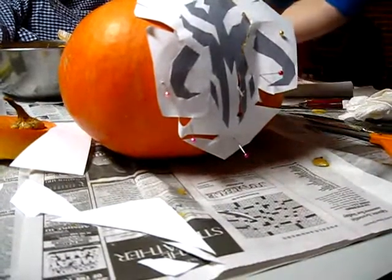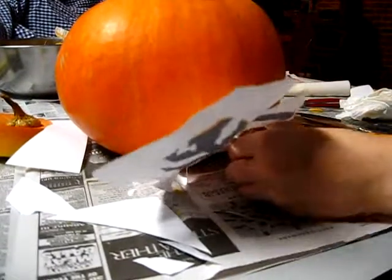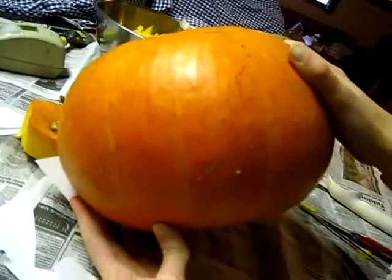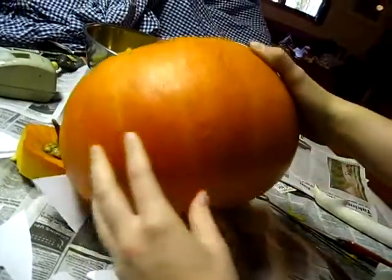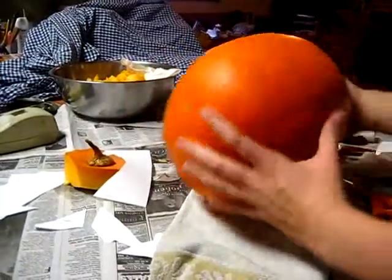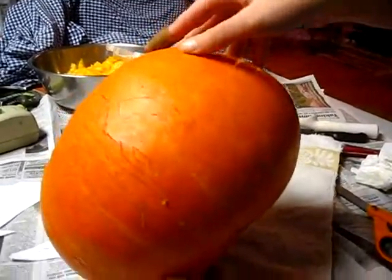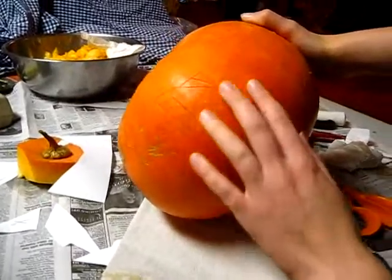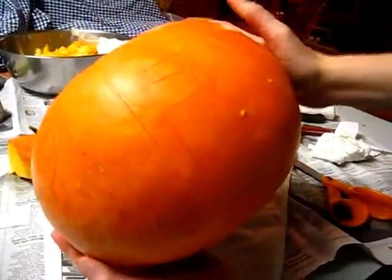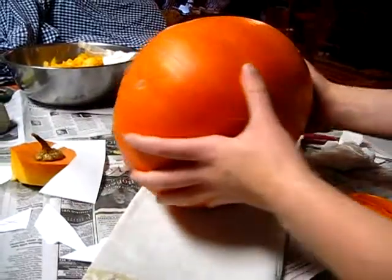We are going to put the pins on the left side so no one will get on them. The darker marks are where the knife was, and the skewer lines appear very faint but they are there. While the camera was off I added more so it would be easier to see. I also added the letters B and F on either side, standing not for boyfriend or best friend, but for Boba Fett.